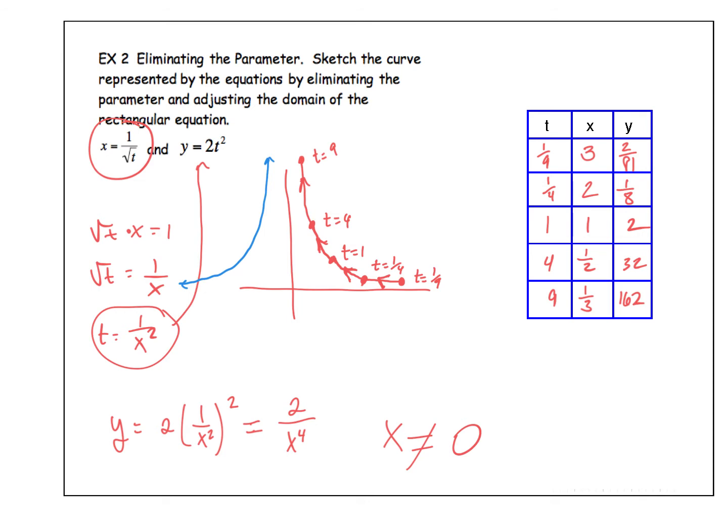But I don't have direction. I wouldn't be able to say to myself, oh, wow, if time even made sense right now, but if I started small with my time, I would actually decrease in my x's and increase in my y's. And that would be giving me the same thing each time.